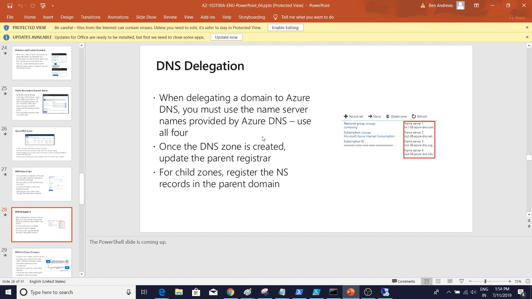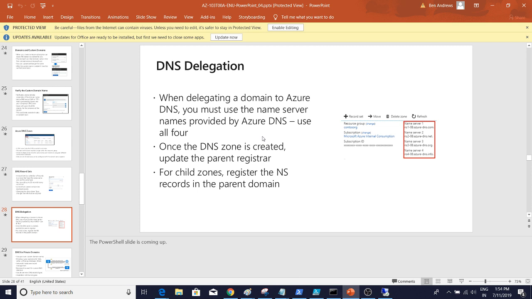Now, you can also do DNS delegation. If you do not already know about DNS delegation, make sure you read about it. Make sure you know the basics of DNS. That is absolutely required to understand this, because I won't be telling you what DNS zones are, as that has to be discussed inside the Windows Server course. So make sure you know what DNS does, how it works, what forward lookup zones are, what name server records are, what A records and TXT records are, and their usages. All these kinds of basics you should know.